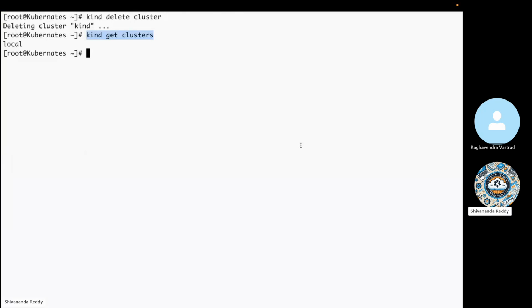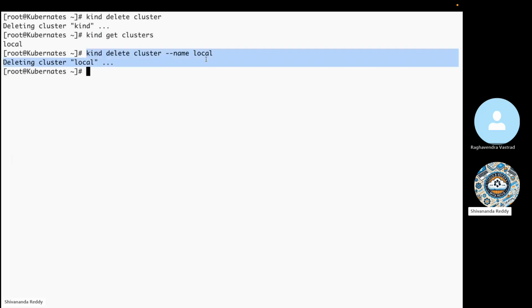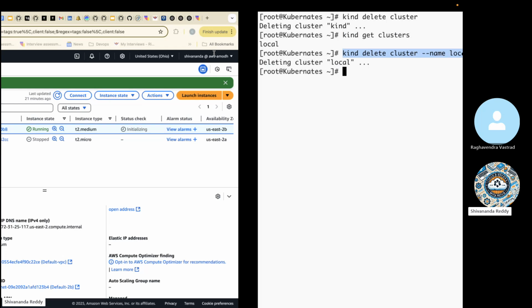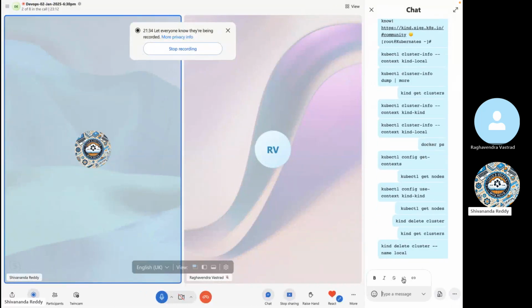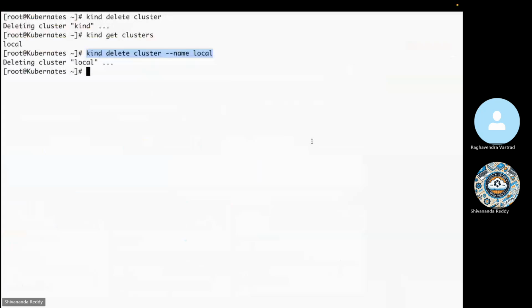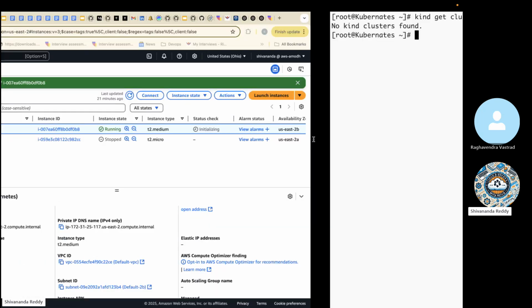In case you want to delete both, use kind delete cluster with the name of the cluster, so local. Deleted this also. Now kind get clusters shows empty, no kind clusters are found.